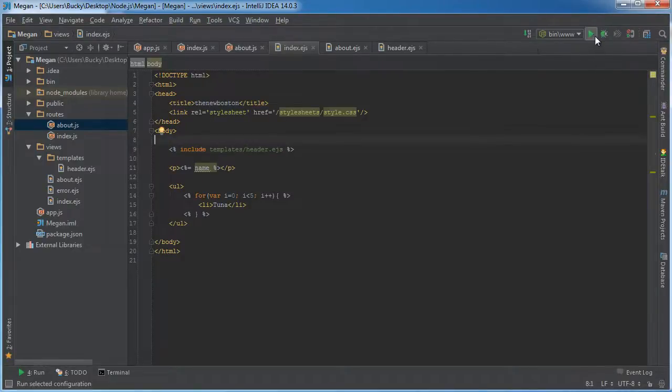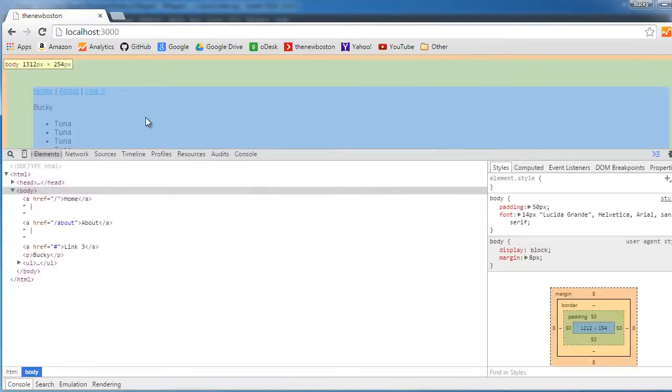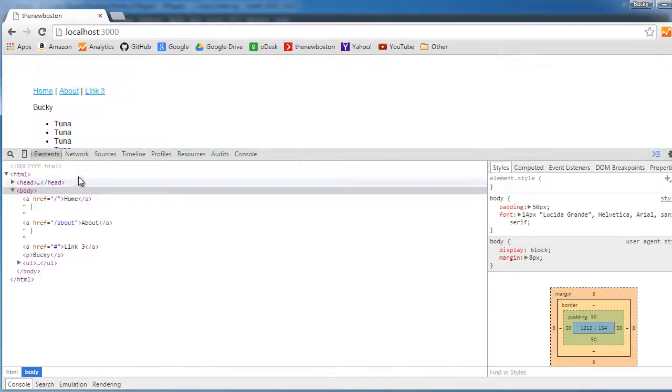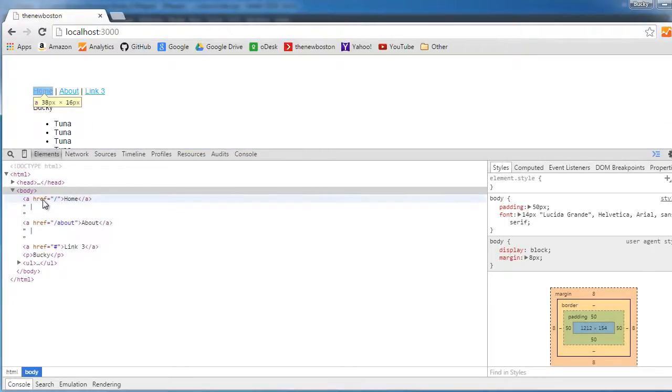So actually I can go ahead and run this right now and you guys can see what's going on. So again, this is our navigation, and if I inspect this, you guys can already see it took the code from header.ejs and included it right where we want it to. Pretty awesome.